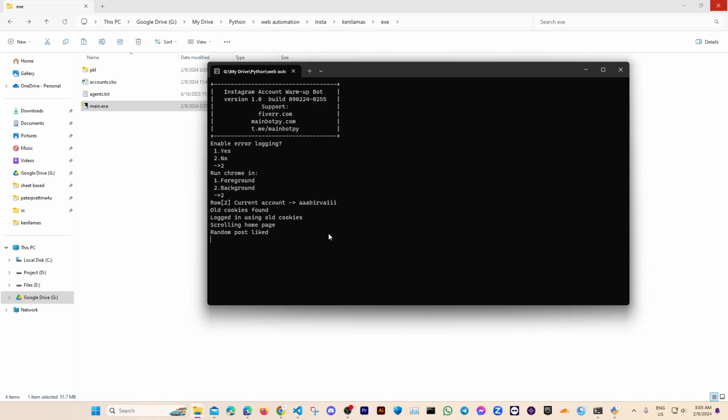It will keep scrolling the page, and sometimes it will like some posts, and sometimes it won't. Then it will go through the other tabs also: it will check some DMs, check the notifications, go to the explore tab, go to the reels tab and scroll through the reels, and the browsing tab. So it will do the actions quite randomly.